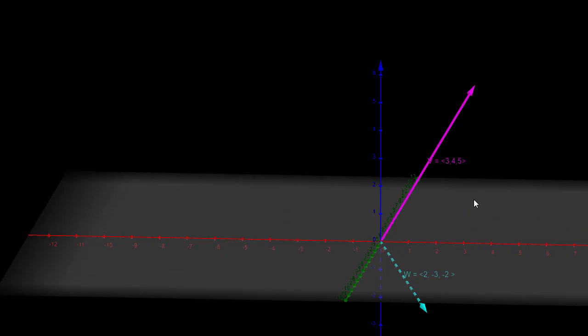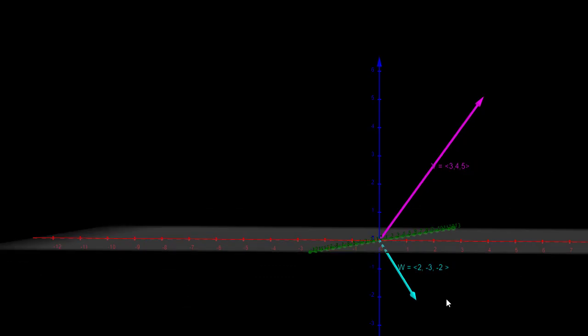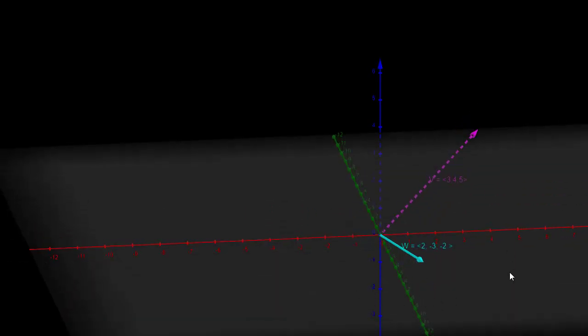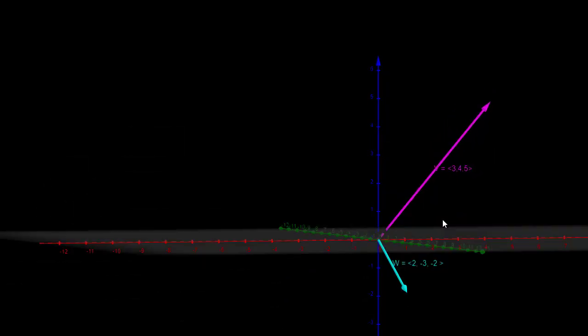So when I bring it up, now I'm looking from above. We can think of this as the floor. Imagine that this is the floor. This vector is pointing up towards the ceiling. This one's pointing into the floor. So now we're below the floor, looking up. Now this vector that's pointing down is pointing at us, while this one is up above us here. Okay?